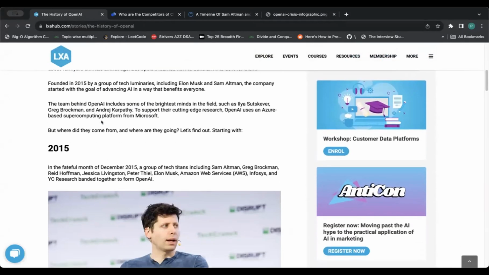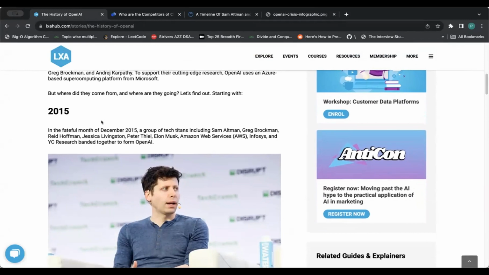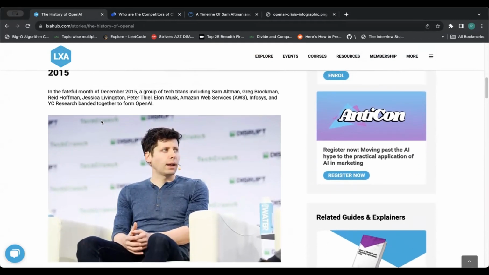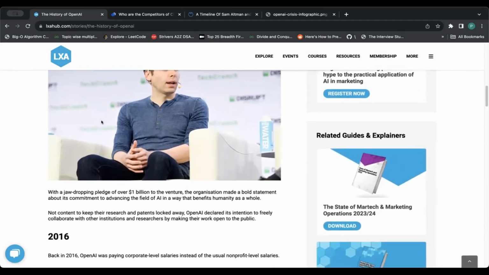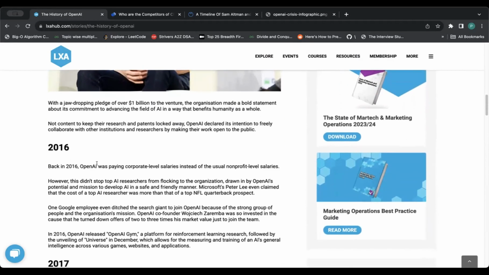And when you talk about history, we have to go all the way back to 2015 when they started this organization. And you can see certain names here. They're pretty big names, and you can also see that there are a lot of organizations that were getting together and they were interested in this, as it was really the start of something new. And in 2015 itself, there was a huge pledge of, let's say, $1 billion being put into this. That was a huge amount even for any organization, because even companies get acquired for that cost. So that was a pretty big investment.